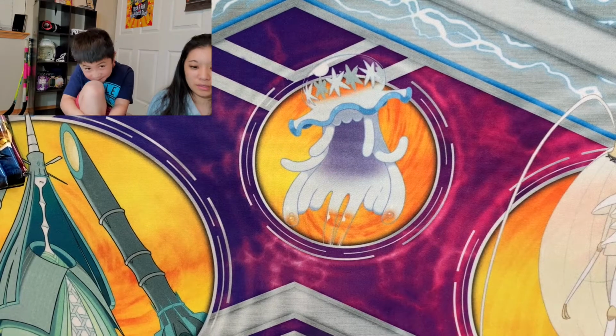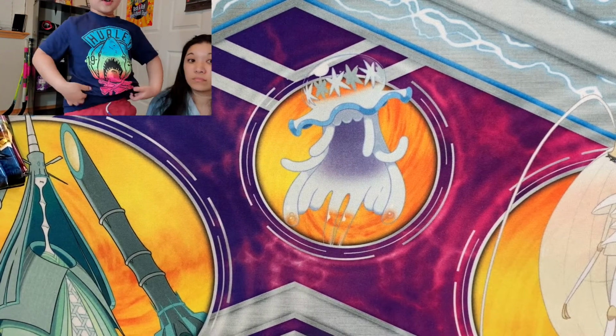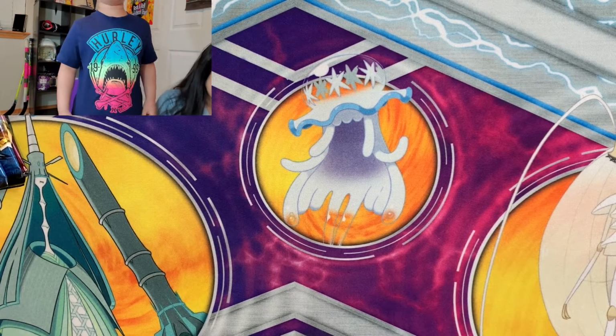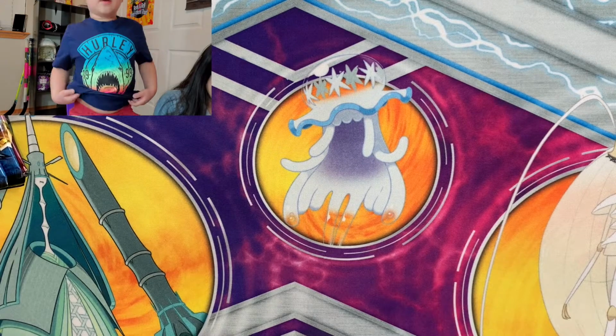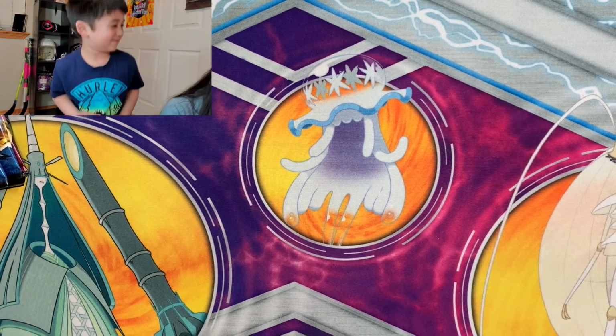Oh my gosh. Okay. No, I have a new shirt. This is my shark one. It's rainbow. It fits perfect for me. And hold on, if you see my new shorts, right there.